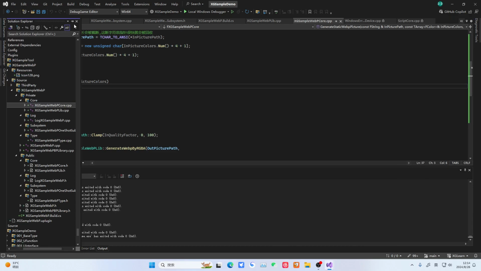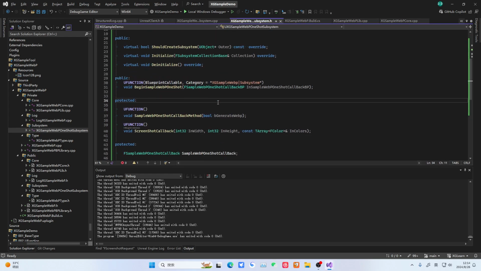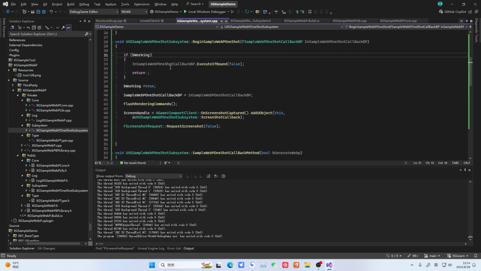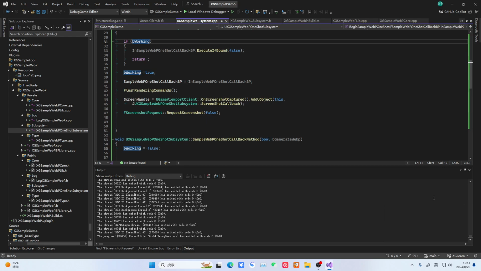Here, first, in the subsystem, what is the first thing we do? Actually, in this part, there is a lot of work to be done. We pass a blueprint delegate here, because it is a step-by-step operation. You cannot do it synchronously. Can you do it synchronously? Actually, you can, but you shouldn't do it that way, because it will block the thread, and it's a big problem. Then, after you do it this way, we first prevent it from sending multiple screenshot commands at the same time. So we made a one-step workflow judgment. Later we will use an enum to make a simple judgment.